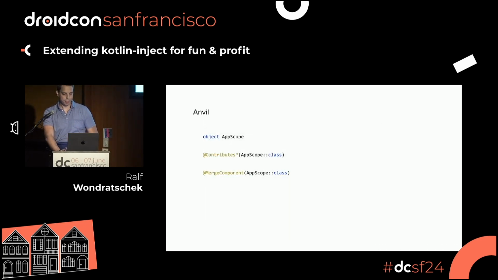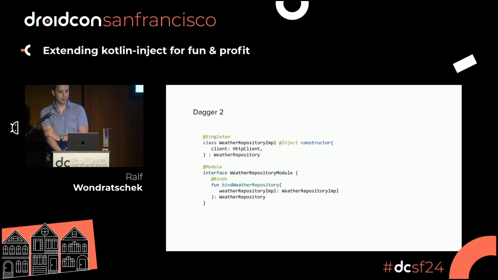What Anvil does is it automatically allows you to contribute Dagger modules, for example, or bindings to a specific scope. And then it merges these contributions so you don't have to write all this code manually. There's, for example, the ContributesTo annotation and the ContributesBinding. And going back, the way Anvil makes these connections is through a class reference. In this case, for example, the app scope. It's just a class reference. That's all there is to it.